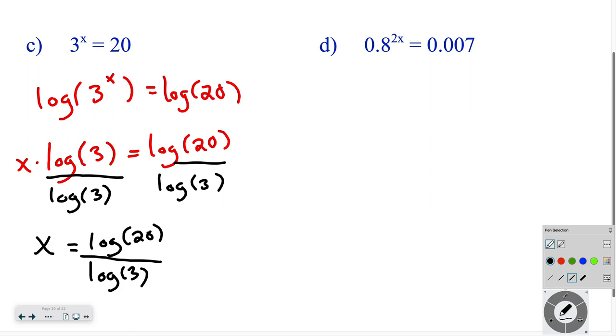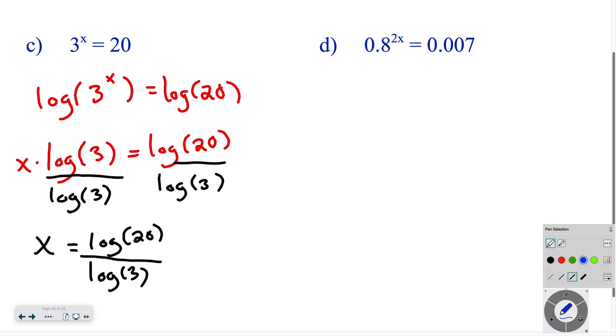Part D, there's a few things you could do here if you really wanted to. And what I mean by that is, you could, I probably wouldn't in this case, but you could deconstruct that power, 0.8 to the second power to the x, this way if you like, right? Raise 0.8 to the second power, and there's nothing wrong with that. Personally, I would probably just jump into it as is right here. Meaning I'm just going to start with taking the log of both sides.